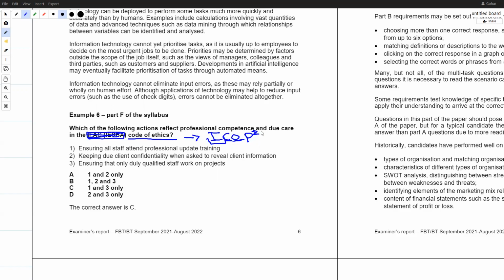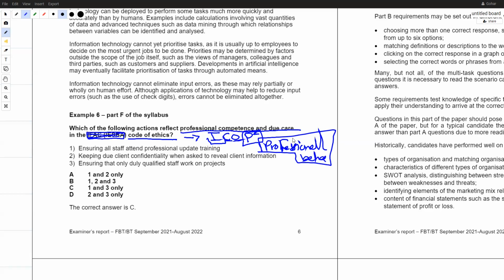And finally, P, there are two P's because of P square. The first P stood for professional behavior. And the second P stood for professional competence and due care. So if we look at the question, which of the following actions reflect... oh, I have missed this. Professional behavior. What is meant by professional behavior? Professional behavior means that you should not do any action that would discredit your profession. You should not do anything that as an accountant you are seen as inferior because you are a member of ACCA. You should be very focused towards your attitude and your behavior.